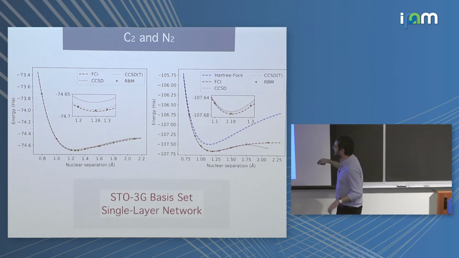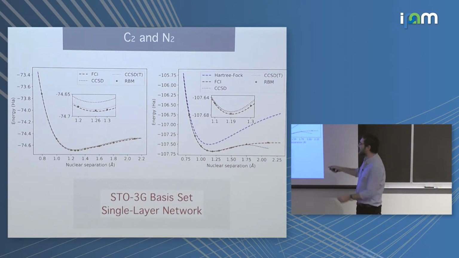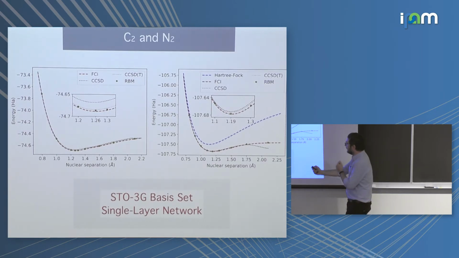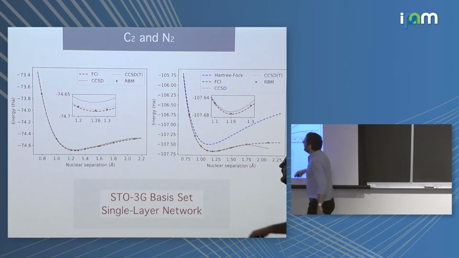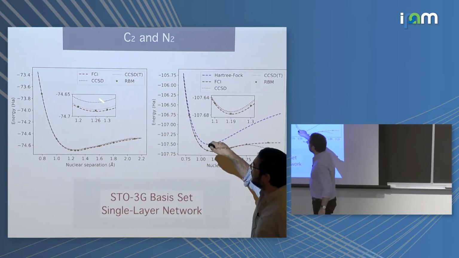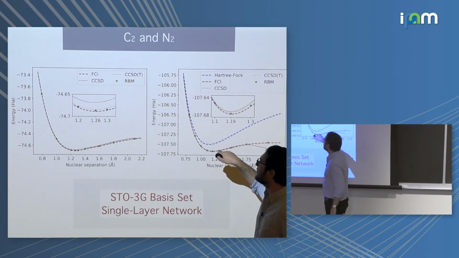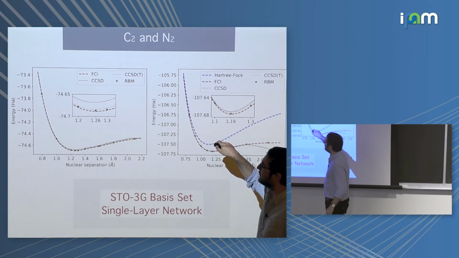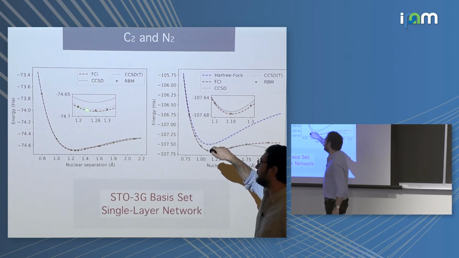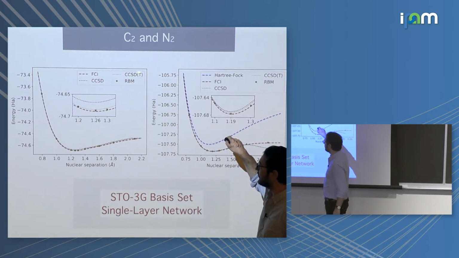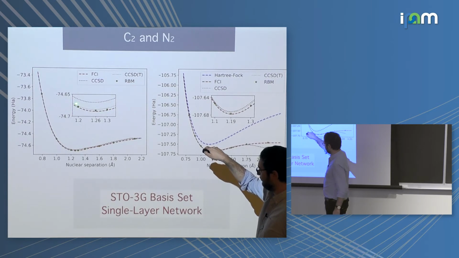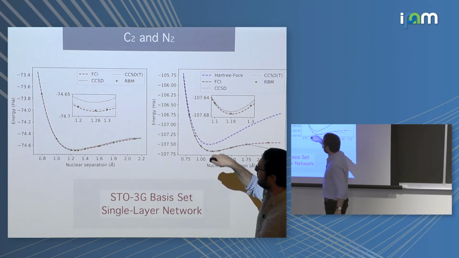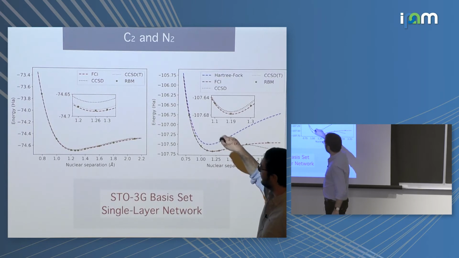What I'm showing you here is basically the dissociation curve as a function of the distance. So this is the distance between the two particles, the two atoms, sorry. You can see that typically our approach, in this basis, is pretty accurate. These green points are the RBM results, and they are very close to the full CI, the exact result that you can get on these molecules, which are the red lines, and they are typically better than the CCSD(T), so with triplets, which is instead this line here, right? Okay. So the Jastrow ansatz is not plotted, but it would be higher than around here.